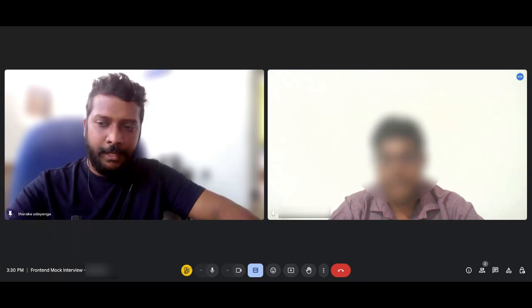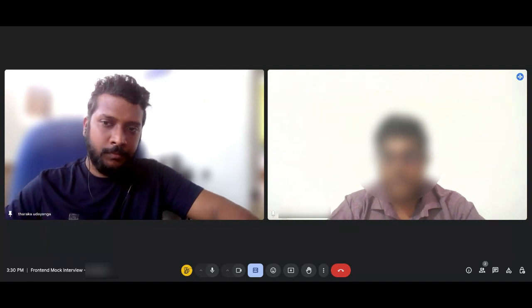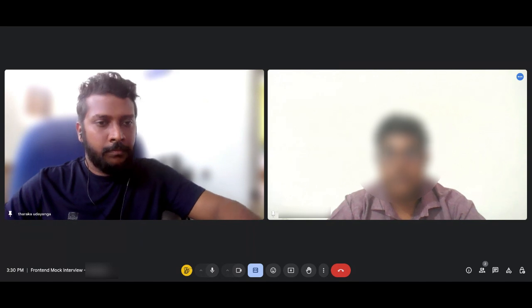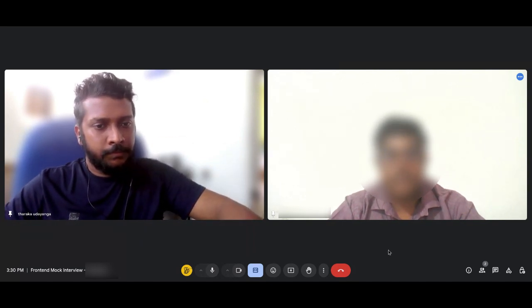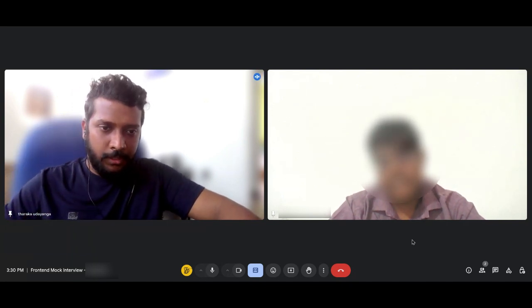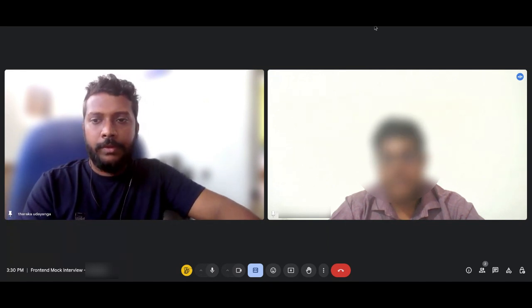Display none is hidden, and visibility hidden means... So with display none, can we see the element in the browser, in the user interface? Yes. Okay, okay. You can learn more about that.